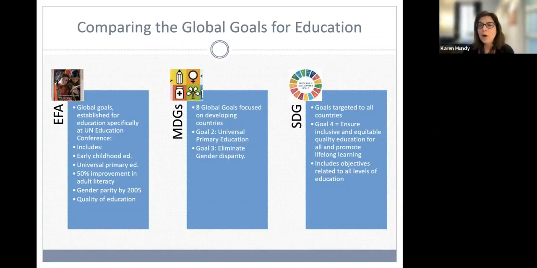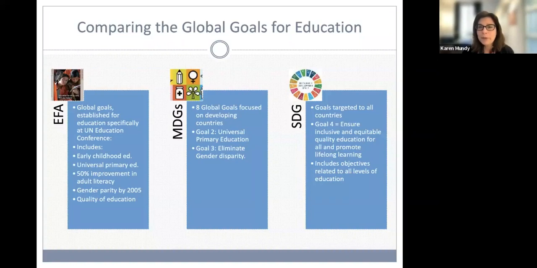And then the Sustainable Development Goals, which are a much larger range of goals intended to apply to all countries. And then with Goal 4, which has an enormous range, it includes, for the first time, a link between access and quality of education in terms of learning outcomes. It has sub-goals and targets related to teachers, related to education quality, related to inclusion, gender equity, related to adult education, higher education, scholarships, etc. So it's a really big agenda.